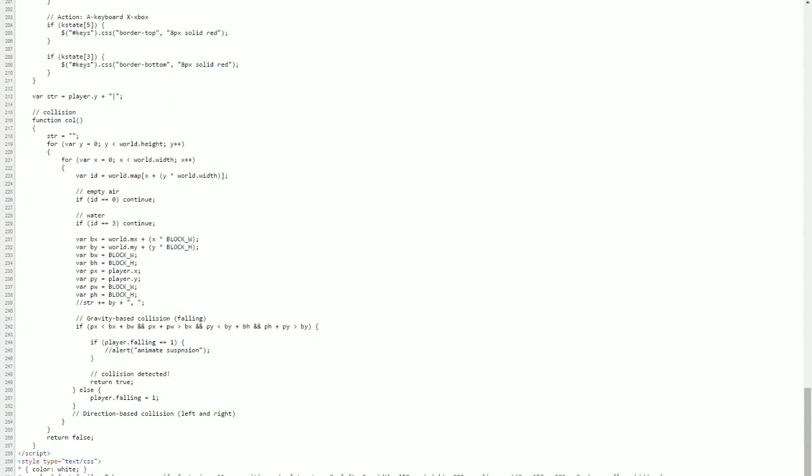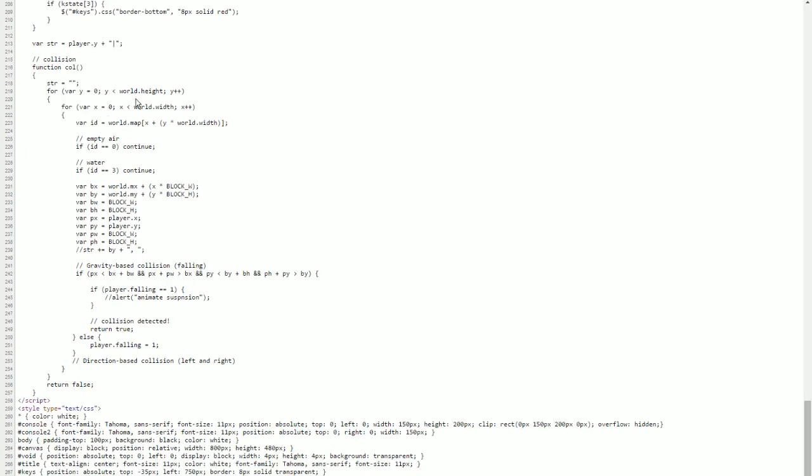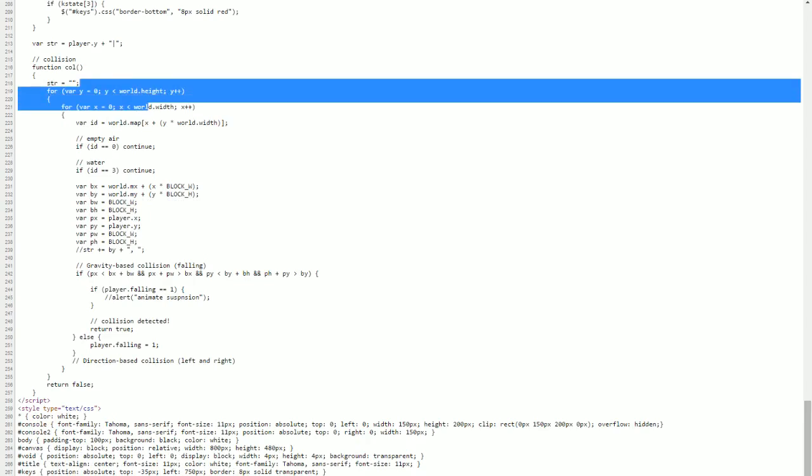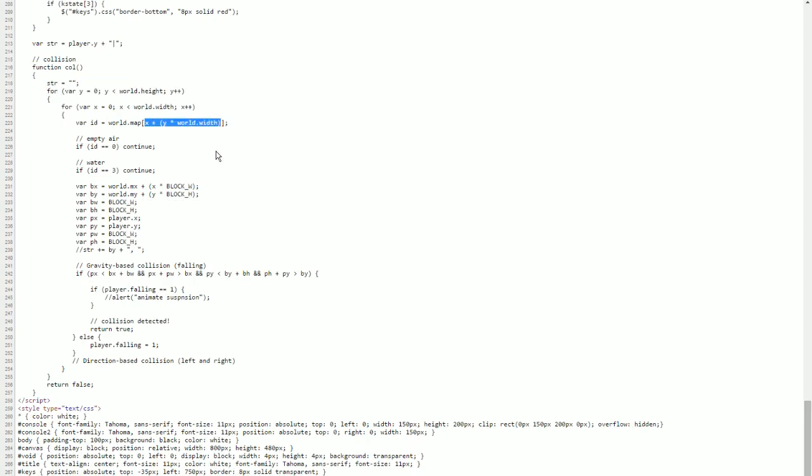This is a basic collision detection function that goes through each tile, I think, in the world. So 16 by 16. It takes the index. It tries to see if it's air, don't do anything, continue. If it's water, the same thing as air, just you will fall through the water.